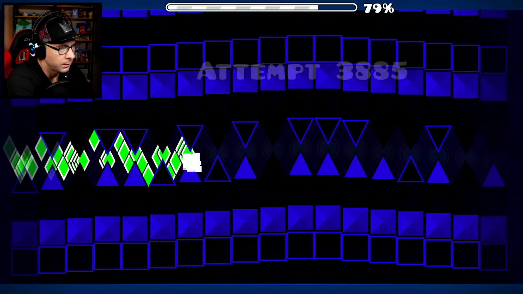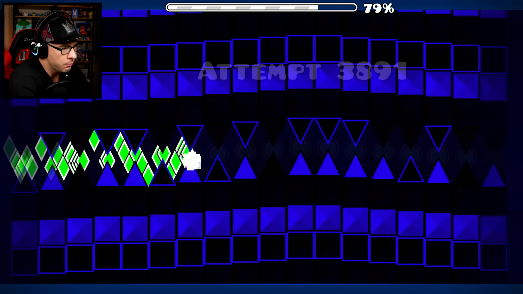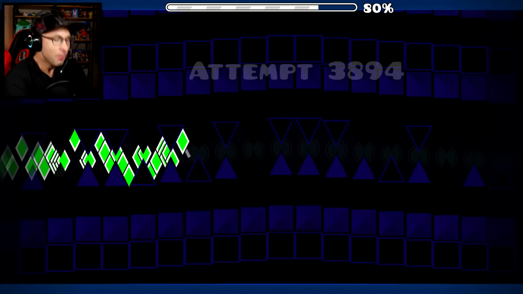Look at those tight checkpoints. This is it. This is the last hurdle. I bet it's 80 after this. Let's go. 80. 80. We did it. Happy 80%. 20% of the level left. We're getting there. We're getting there.